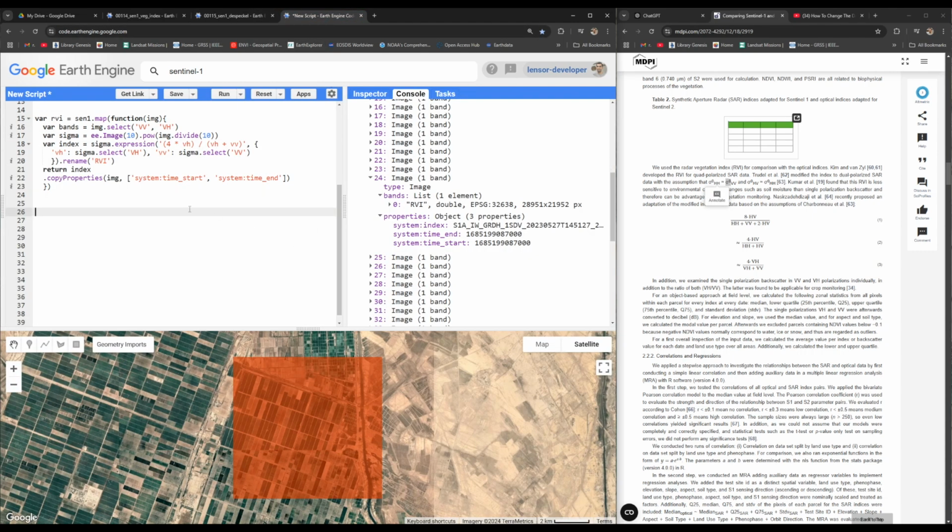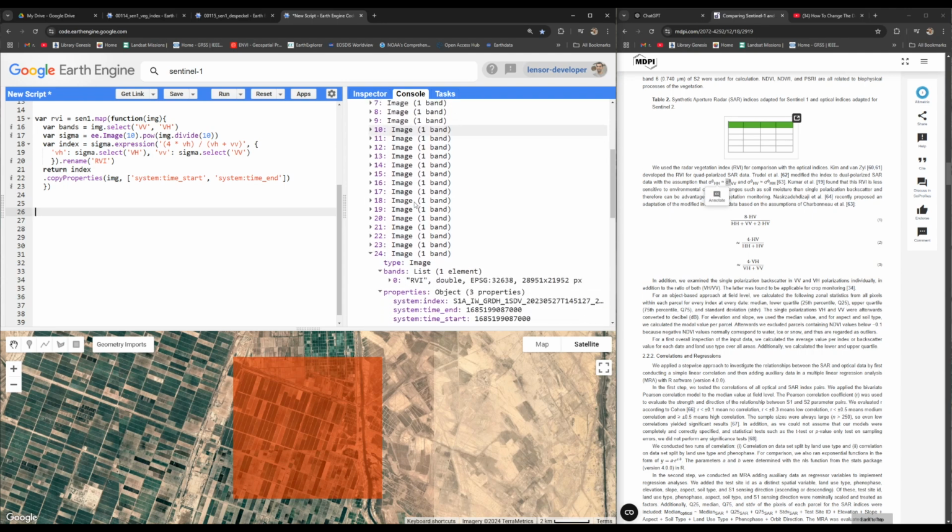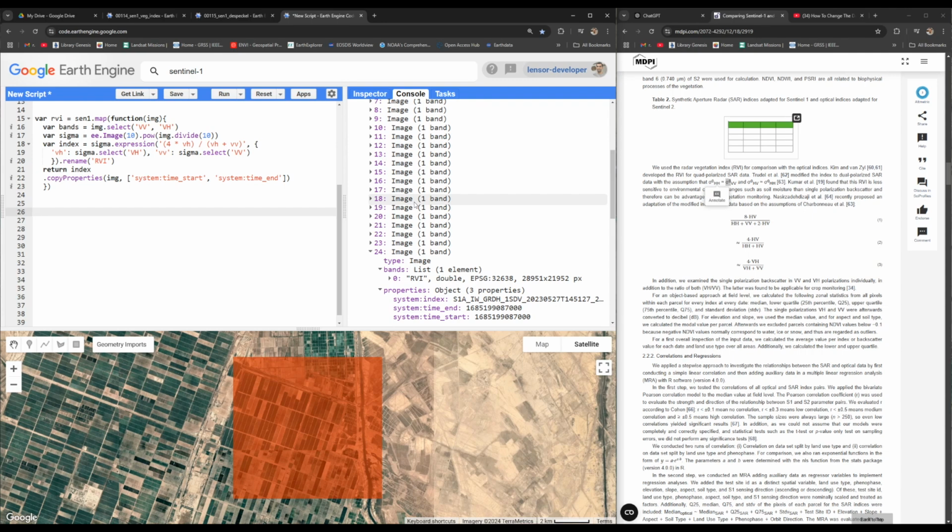So now I'm gonna use a moving average technique here. In the moving average technique, we must define a temporal window. For example, I make a temporal window of 1 month and then calculate the average of RVI images for each month, but here I'm keeping the temporal resolution the same.